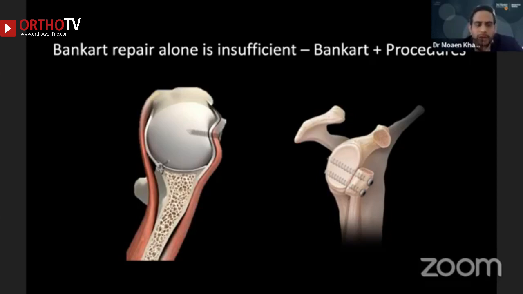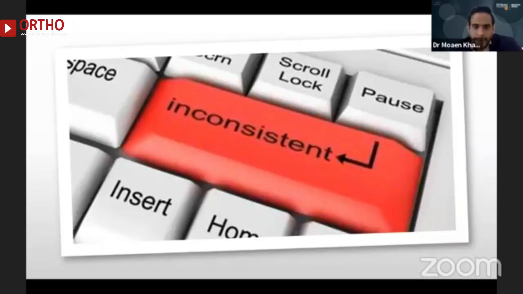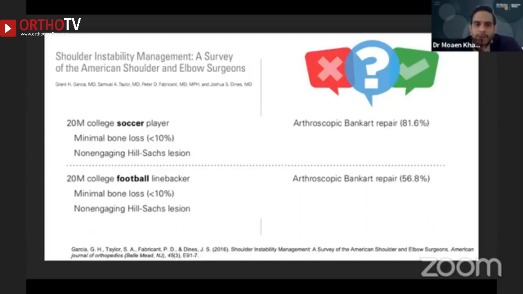So what does that look like? Well, I think most people would say that that would be either a Bankart repair with the addition of a remplissage procedure or some sort of bony augmentation procedure, whether it's a Latarjet procedure or a free bone block procedure. And if you look at the current practice around the world, there's inconsistency.